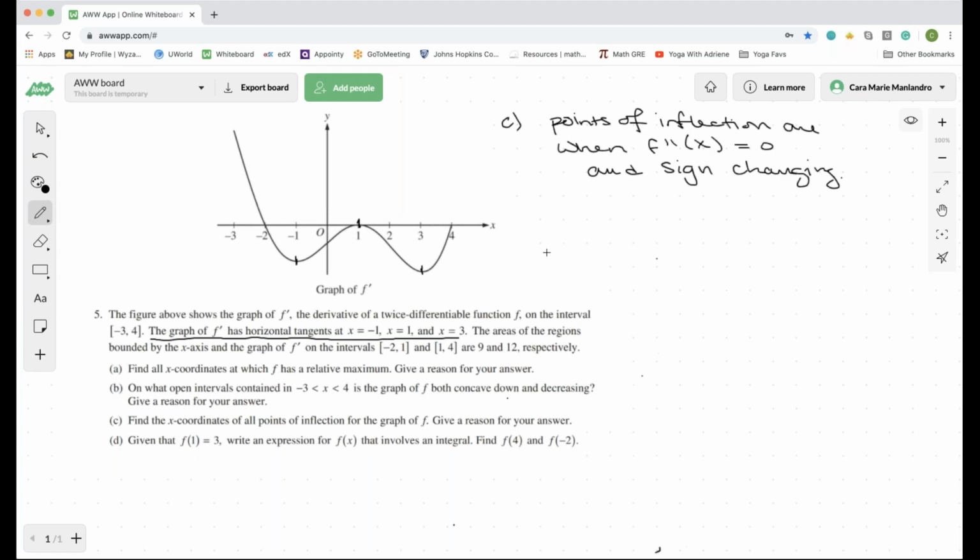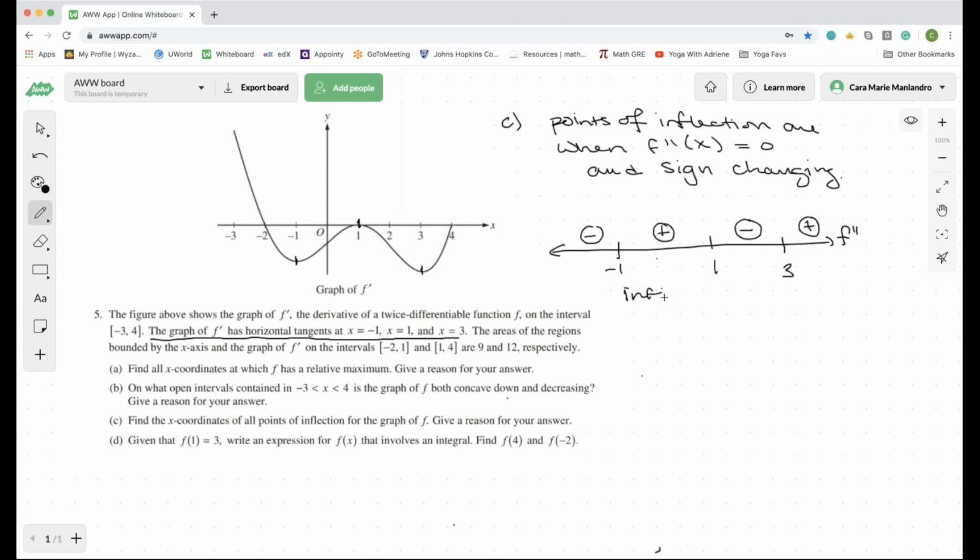All right, so I'm going to make a number line very similar to the one that I did for the first derivative, but now it's my second derivative. I know I have my horizontal tangents at -1, 1, and 3. Those are my zeros of the second derivative. And then the second derivative is negative here, we discussed that. Slope is negative. Slope is positive. Slope is negative. Slope is positive. All right, so we're changing sign at each transition.